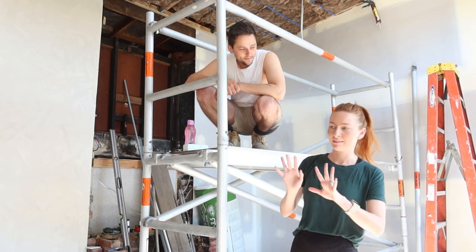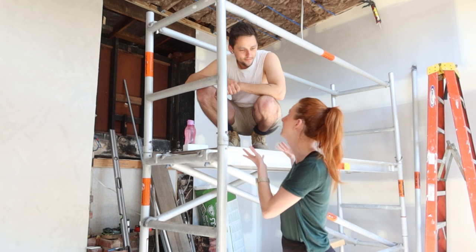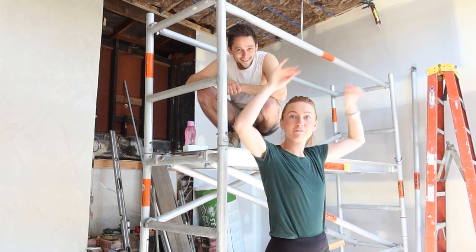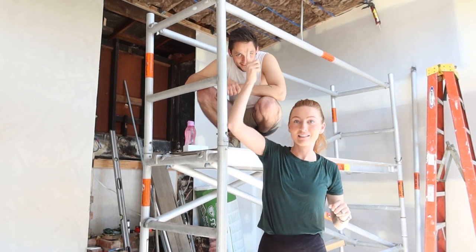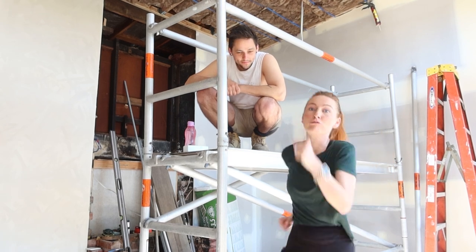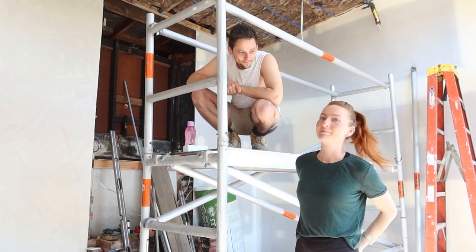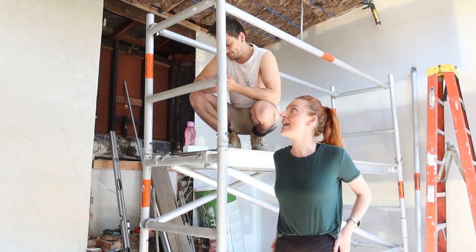The process goes: I cut the length on the drop saw and pass it to Brad, who is on the scaffold. He puts one end in, I run up the ladder and hold the other end up, and Brad fits the groove in the notchy bit and nails it in. Then I'll glue it. Then I run down the ladder, and Brad crawls over the scaffolding onto the ladder and attaches the other end. And while I'm doing that, you're cutting the next piece. We're hopeful that once we get this room done, it's going to go a bit faster.